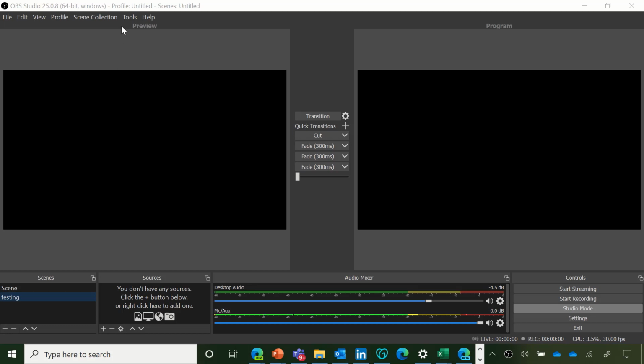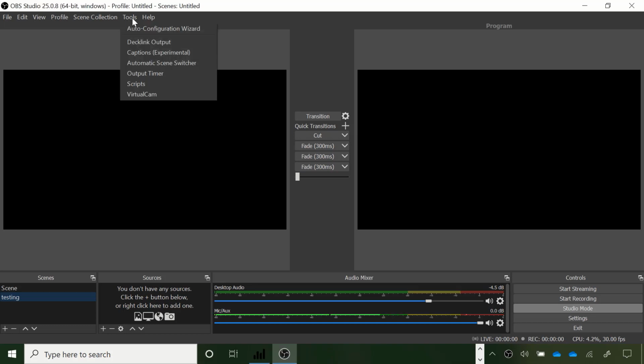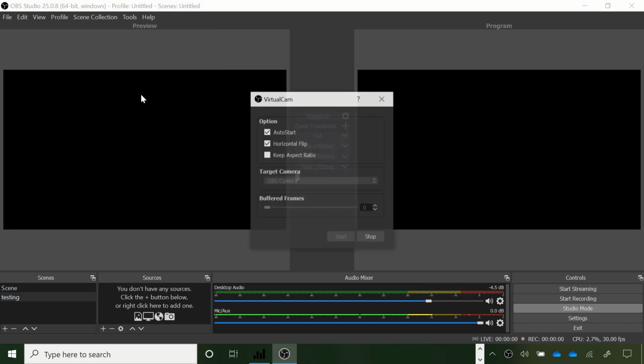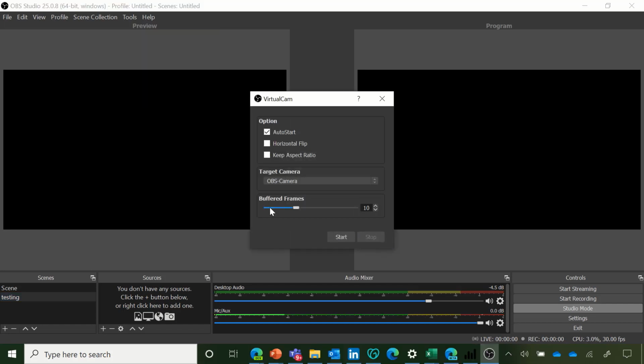Okay, so first thing you have to do is make sure that OBS Studio and the OBS Virtual Cam are connected. The way to do that is to come into Tools, and if you don't see Virtual Cam here, then something's gone wrong. But every time I've seen people do this, it shows up perfect. So when you click on Virtual Cam, there's a couple things you're going to want to do. It's going to start probably set at 3. And you don't want it to be 3, because that's going to give you a delay when you're on a meeting in Teams. It's going to look like you've got some bandwidth issues or something. So make sure you always pull that all the way back to 0 so it's in real time.